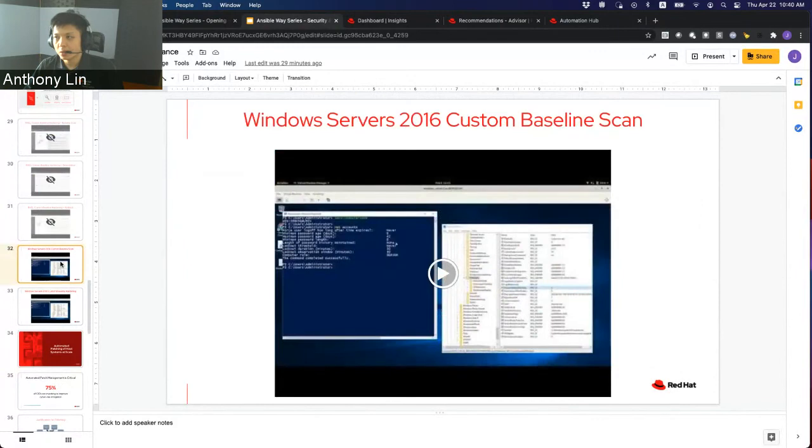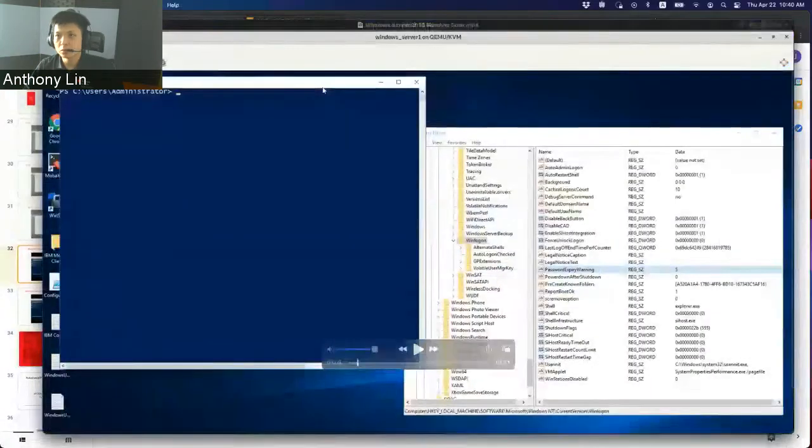The next thing that I wanted to do is a very short demo. I wanted to show you the things related to baseline scanning for Windows Server. I actually have something for RHEL as well, but I guess it makes more sense for us to show Windows, since everyone knows that we can definitely do RHEL without any issues. So let me just very quickly walk through this one.